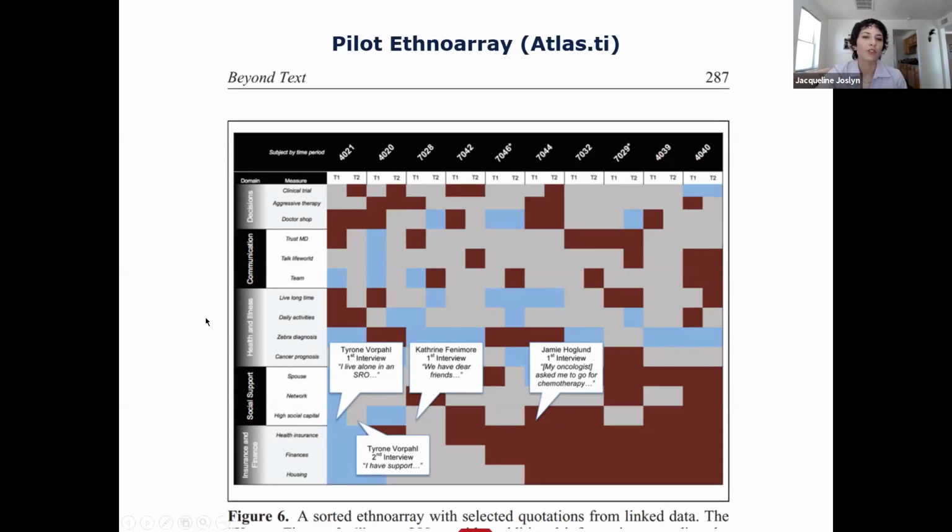It allows us to share data without revealing the identities of our subjects, and in a way that we could use to share data online. It's useful for the digital age. If you want to share data openly, make it available to other people, you would be able to post this online so that people can really dig into your data and see what you did.